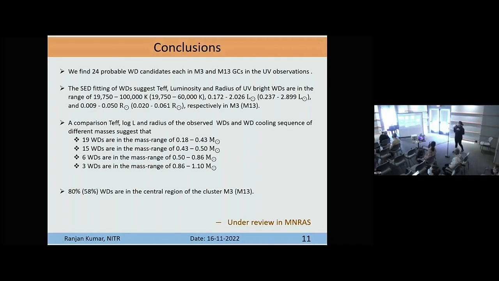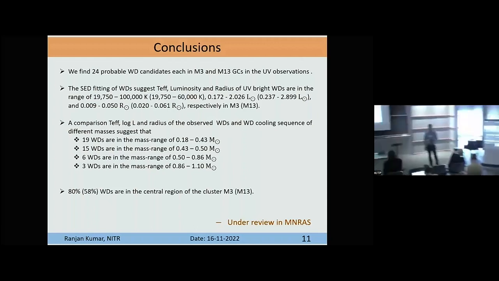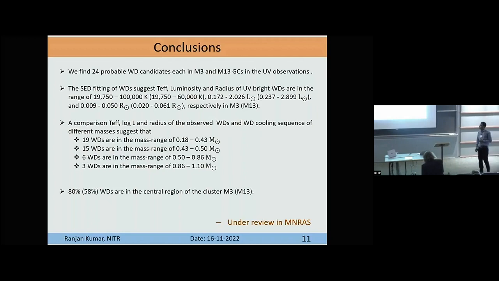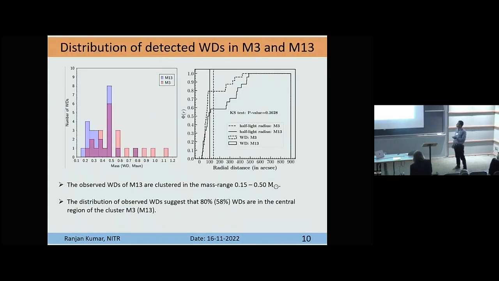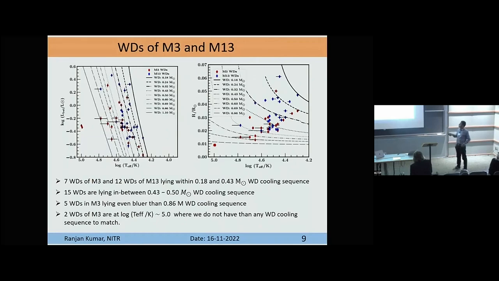Just a comment. These are low metallicity clusters. Yes. So in those models, if you use the ages from those papers, those are solar. And lower metallicity stars tend to evolve faster, and also the progenitors tend to be lower masses. Okay. So maybe that 0.86 is actually lower because of metallicity. And the difference between solar and that metallicity that you show is going to be important. Okay, but they are cooling sequences, so the luminosity won't change. The ages can be different, but the luminosity will be similar, right?